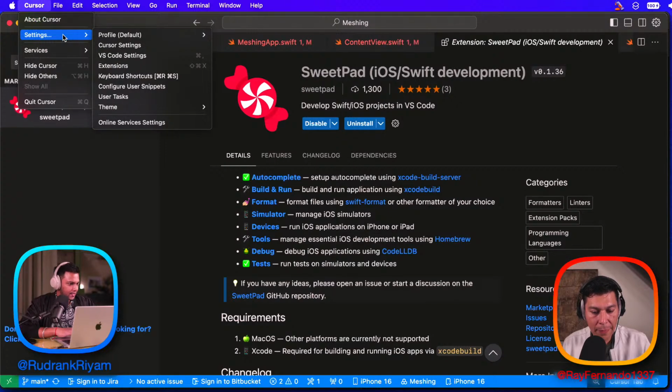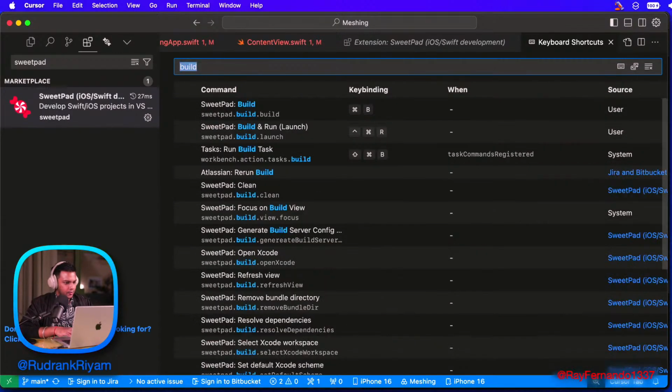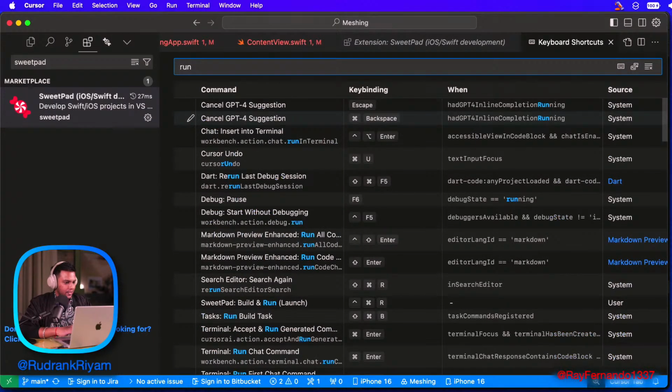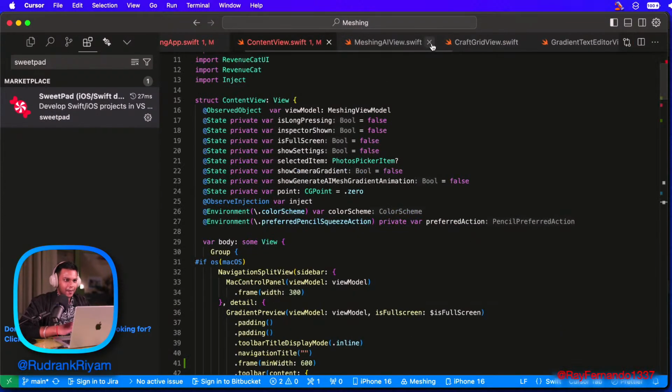And to take it to the next level, I went to Cursor, under settings and the keyboard shortcuts. I have started using a lot of keyboard shortcuts, and one of them that I wanted was to build with SweetPad. When I search for build, I had the keyboard binding set up for SweetPad as Command B, which is usually what you use when you're working with Xcode. I wanted the same for run as well, but there were so many commands using Command R that it was conflicting. So I just made it Control plus Command plus R. That's cool. It doesn't hurt me that much. So with that, I'm really happy with my setup.